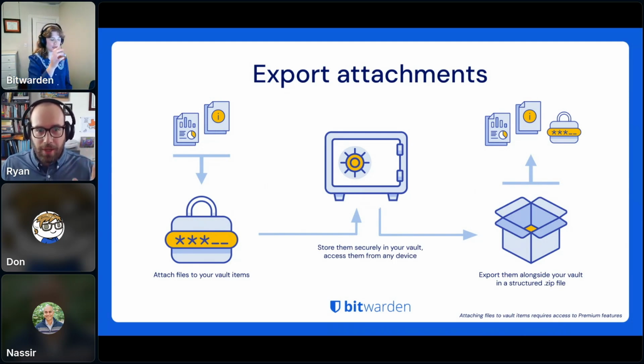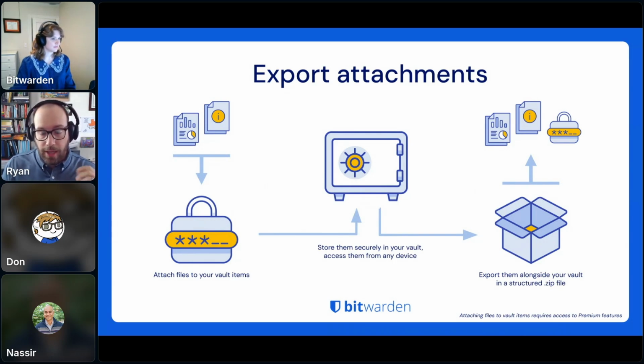So everybody, this is hot off the presses, fresh as of this morning. You can now export your vault item attachments alongside your vault, all in just one button. Just to go over the benefit again: for people who have a premium account, you can attach one or many files to any vault item saved in your Bitwarden vault. It will be encrypted, added to the Bitwarden cloud, and stored securely in your vault so you can download it from anywhere.